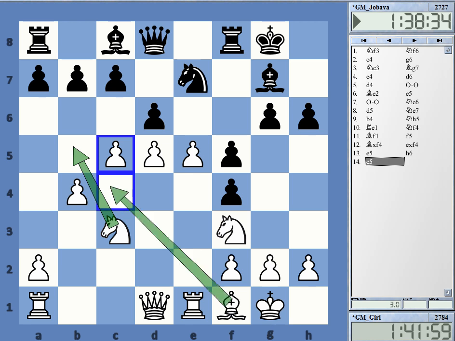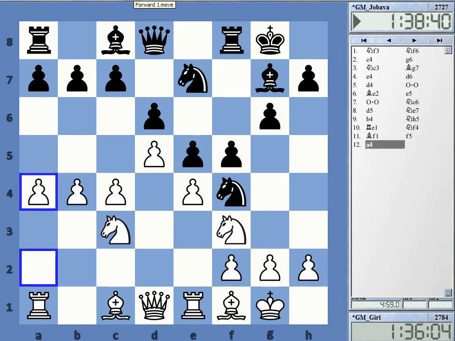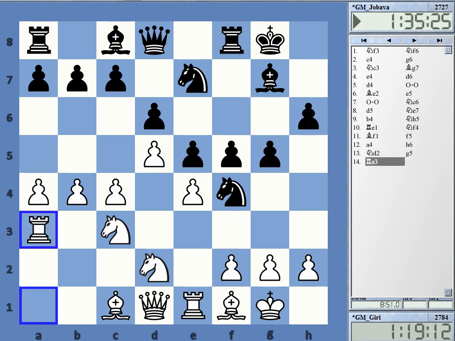White has possibilities like that. I had this on the board once in a tournament game, and I won this game. I spent, I think, 20 minutes on the clock, and it was resigns after about 20 moves. I really don't know why he didn't take on f4. He went a4. This is not leading to a bad position, but it's very mysterious why Jobava allowed that and Giri didn't play it. Okay, we get to a very, very sharp position now.